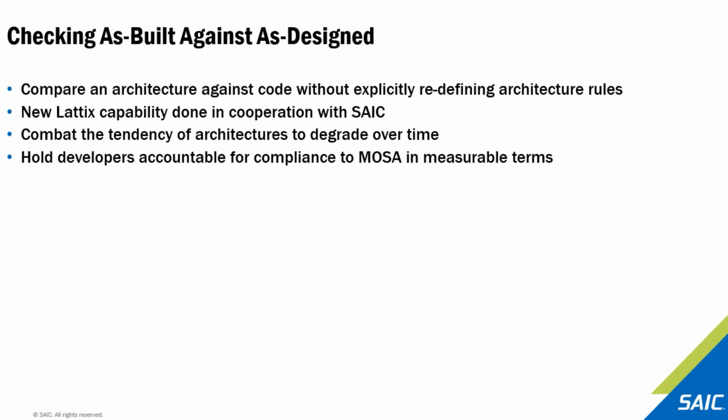Lattix already has capabilities where you can define architecture rules in it. We would like to get the architecture rules directly from the model, compare them against the code, and make sure that the architecture we are promised is the architecture that gets built in the code. Our hope is basically to make MOSA a lifetime process that you have to evaluate as long as the system is in the field and being upgraded, so that compliance to MOSA is not a one and done. It is not a rubber stamp, but something meaningful that really improves the capabilities and the sustainability of our systems for our warfighters.